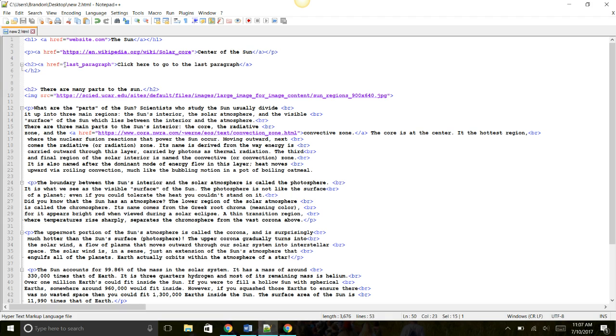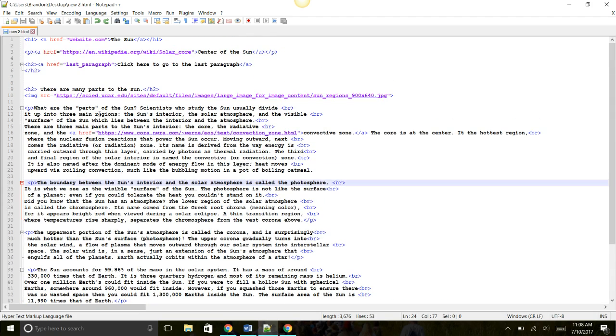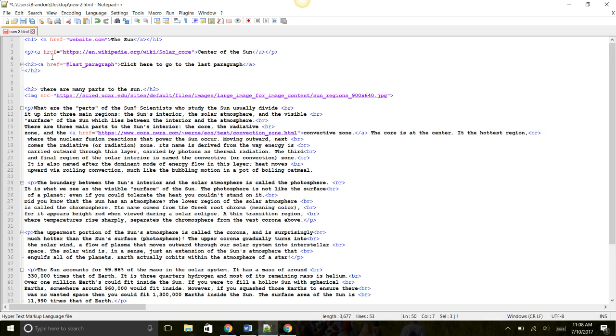This is an ID. We have to put a pound sign in front of the ID, only in the link itself, not in the actual ID down here. This already, we said it's an ID. Up here, though, we didn't say that it was an ID. All right, so we have to have the pound sign or the hashtag sign in front of it.